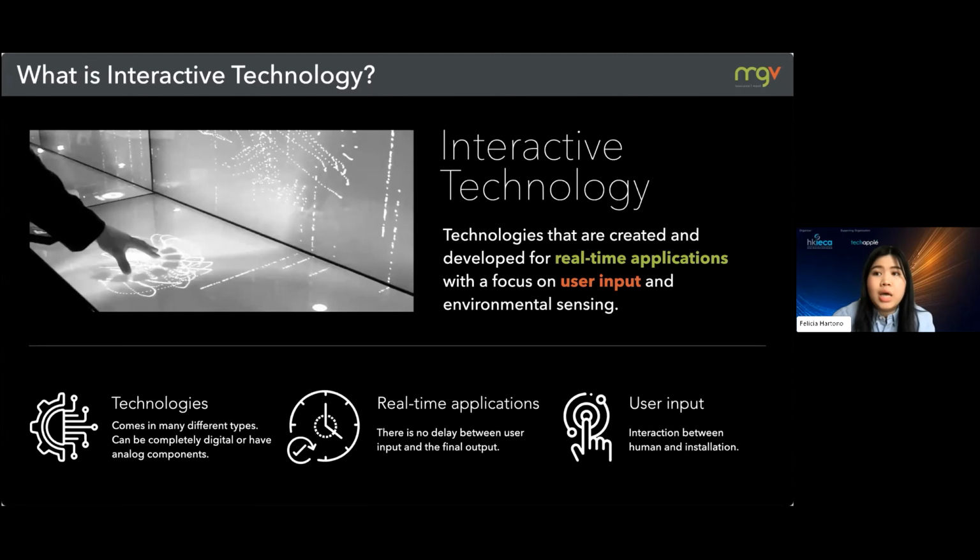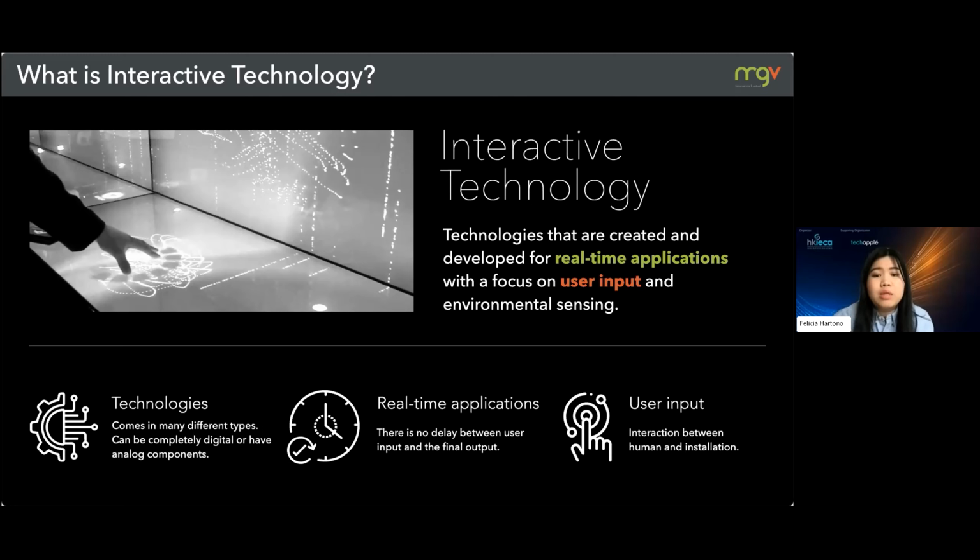Technology comes in many different types. It can be completely digital, like web services, desktop applications, or mobile applications, or it can have analog components, like buttons, sliders, or digital panels. So that is the technology aspect of it.